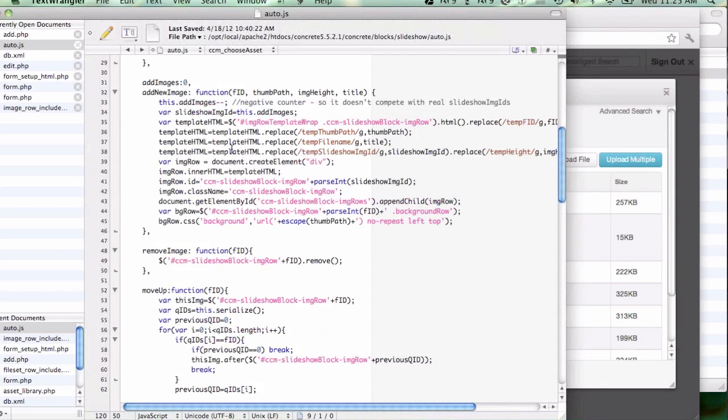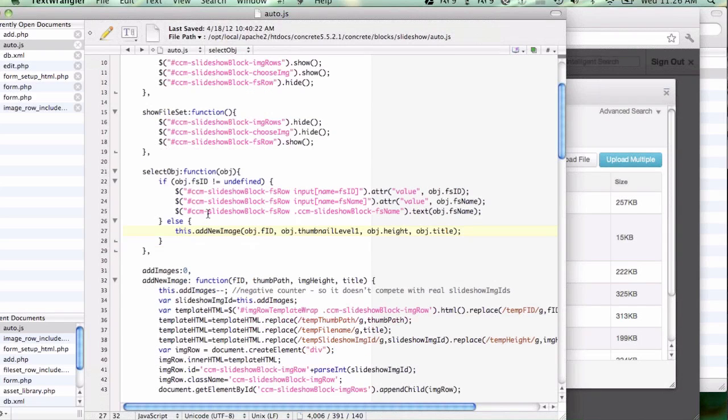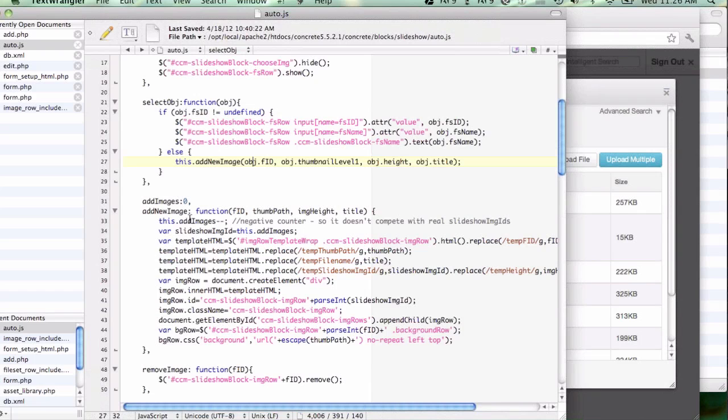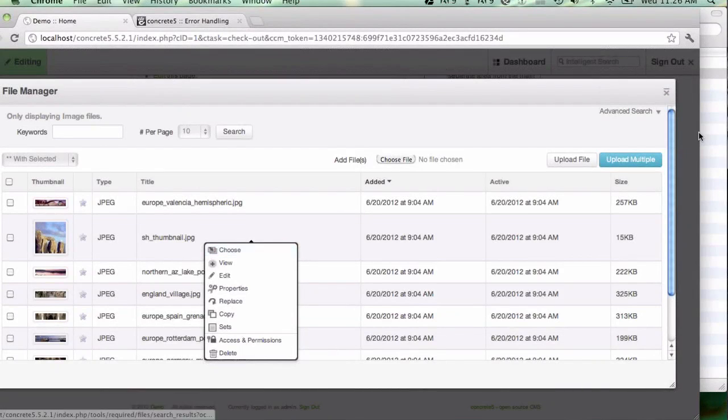Here we go. Basically it just runs this add new image with all of these different parameters. So the object that gets passed to CCM choose asset contains a lot of information about the selected files, including its file ID, path to its thumbnail, its height, the title from the file manager, and then this add new image is more custom JavaScript in the slideshow block, which takes care of actually creating this template here.